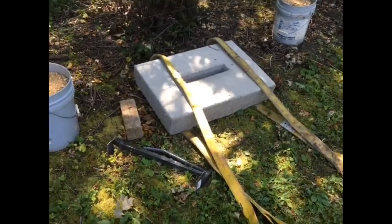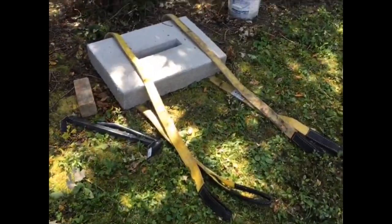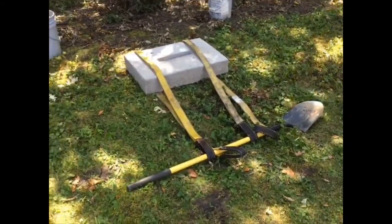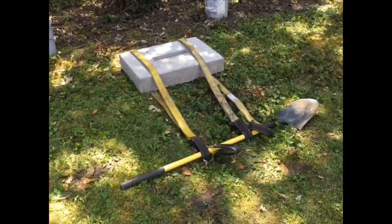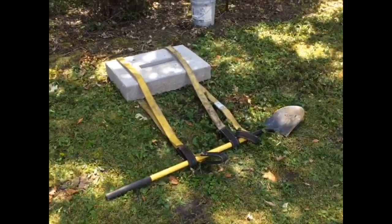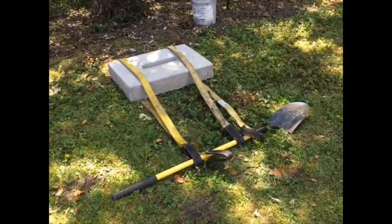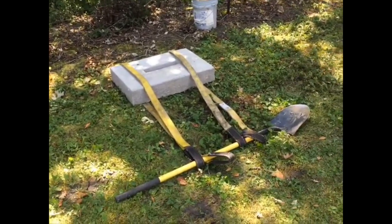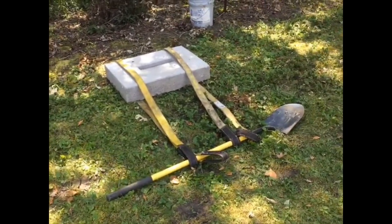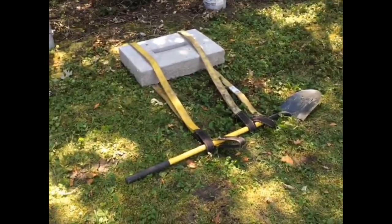Okay, we use the brick tongs on the other side to lift it up. We got the lifting straps under both sides. Okay, so we've now hooked up all of our loops by the use of a shovel. And our shovel is going to be basically our yoke, so to speak. And I'm gonna play the ox and pull this backwards, we're close to 100 feet.